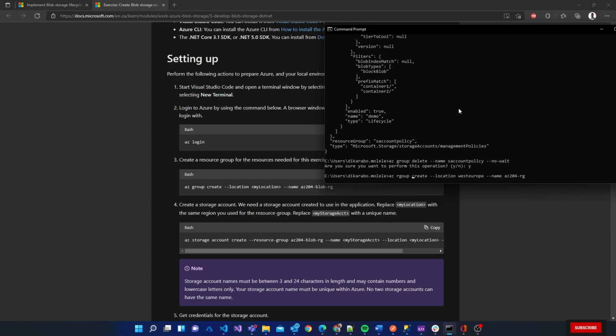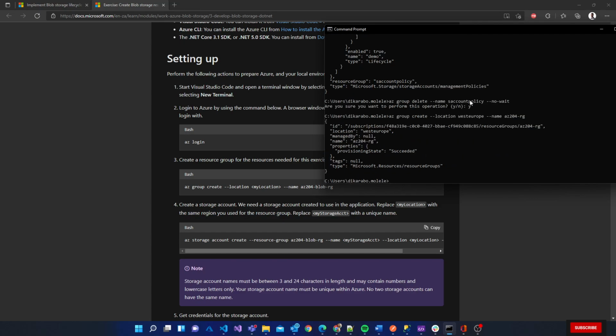Luckily it spots that one. az group create with the location, that's what it's creating there. This will deploy the resource group for us. That's the response saying everything worked as we expected.